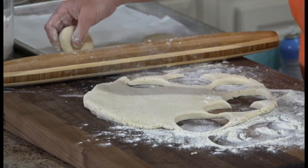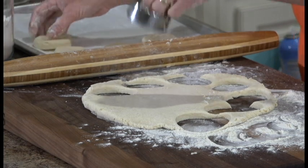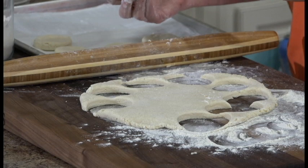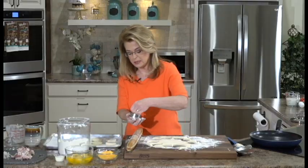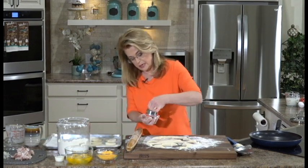Now these are sweet cream biscuits, so honestly this would make a great dessert. If you like strawberry shortcakes, which is one of my top 2 favorite desserts to eat, you're going to love this because it's just delicious. Okay, we're going to cut these.